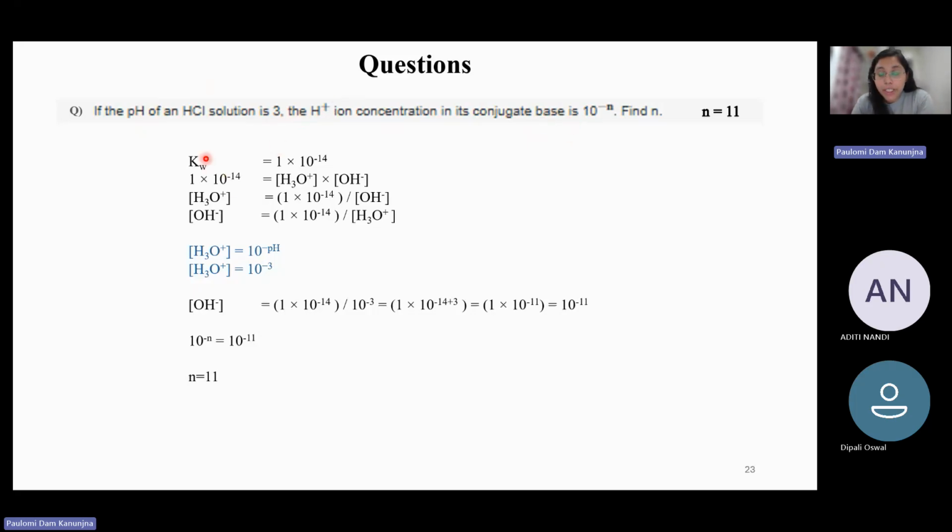So your Kw, if you remember, we had discussed Kw is basically the ion product, which is 1 into 10 to the power minus 14, right? And Kw or ion product is basically your H3O plus and OH minus. Now from there, H3O plus we can calculate from the pH itself. We know what is H3O plus, right? We need to calculate the OH minus. So OH minus is basically just the reverse of it: Kw by your H3O plus. This is exactly what you people just did. 10 to the power minus pH gives you the concentration of hydronium ions. So that is what you did, 10 to the power minus 3. But what you are asked is 10 to the power minus n of its conjugate base. So OH minus is equal to 10 to the power minus 11.